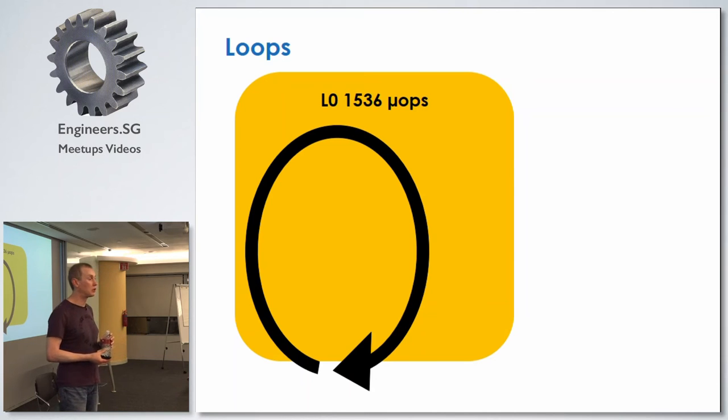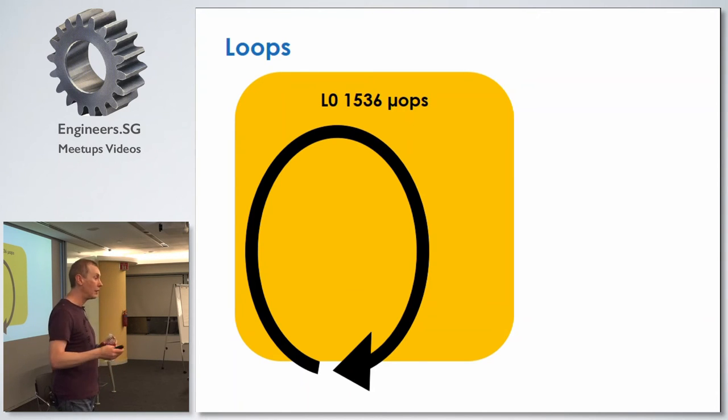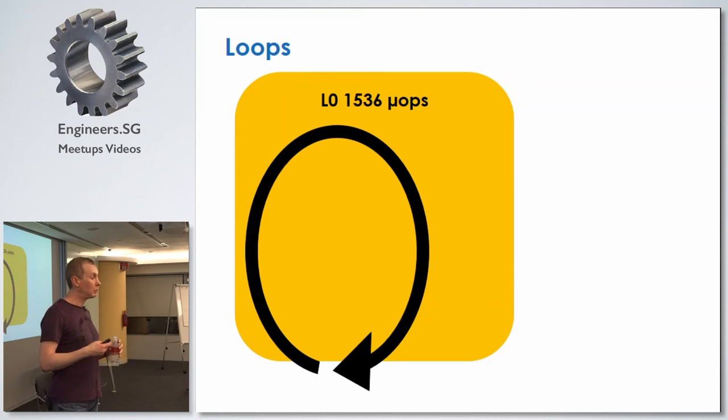That is not what our CPUs run. Our CPUs treat those as high-level instructions and decode them down to even simpler instructions called micro-ops. That decoding process is quite expensive on energy and time, but the decoded instructions can be cached in a little cache called the L0 cache. It holds only a little over 1,500 micro-ops. That's a very small amount, but if, for example, your loop fits nicely inside that cache, your code goes a lot faster because you're just working inside that cache.